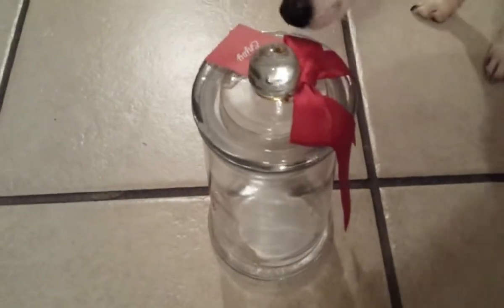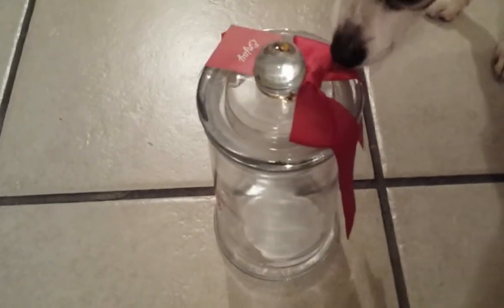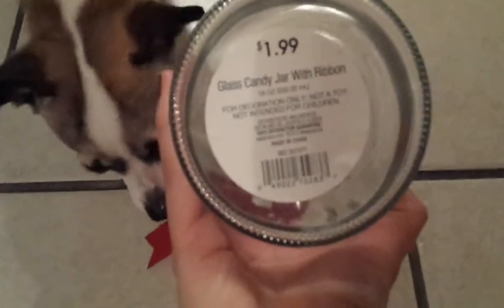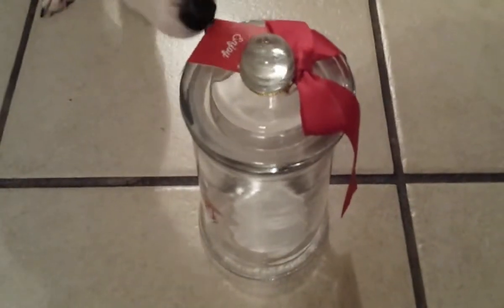Then I got this jar — it's a glass candy jar with a ribbon bow, and it was $0.99. I got it marked down from $1.99. I don't even need jars but I figured I could store something in here. It looks like an apothecary jar and I really like it.